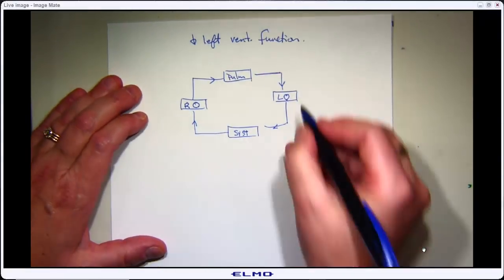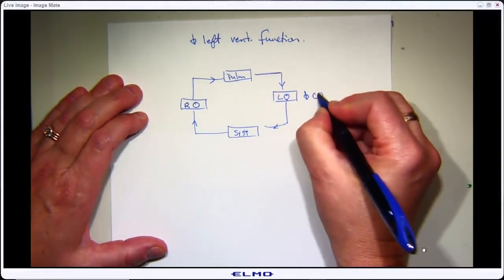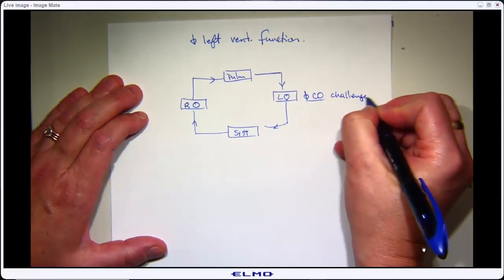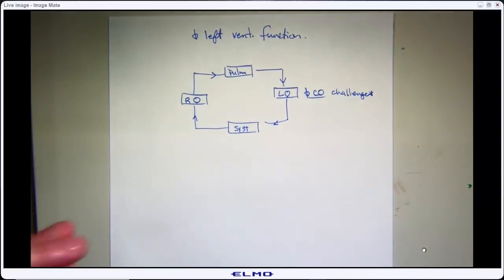All right, so the challenge is a decrease in cardiac output of the left heart. So can someone walk me through what's going to happen above and below that challenge? You pick where you want to go.